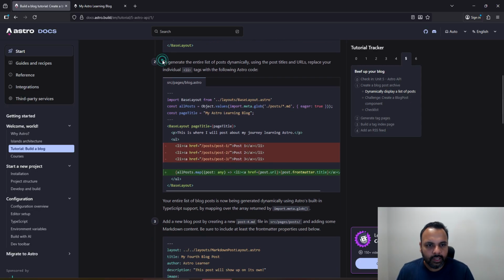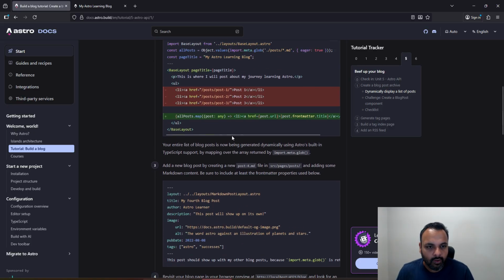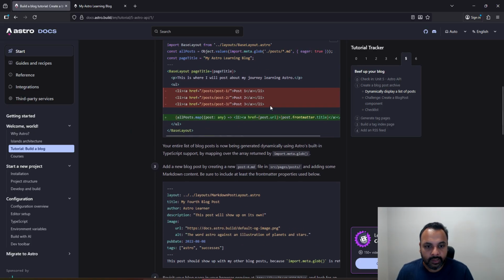To generate the entire list of posts dynamically using the post title and URLs, replace your individual li tags with the following Astro code. Okay, so instead of manually typing the li and passing in the links, we're just using some JavaScript magic. On the allPosts constant, we're mapping over each item.